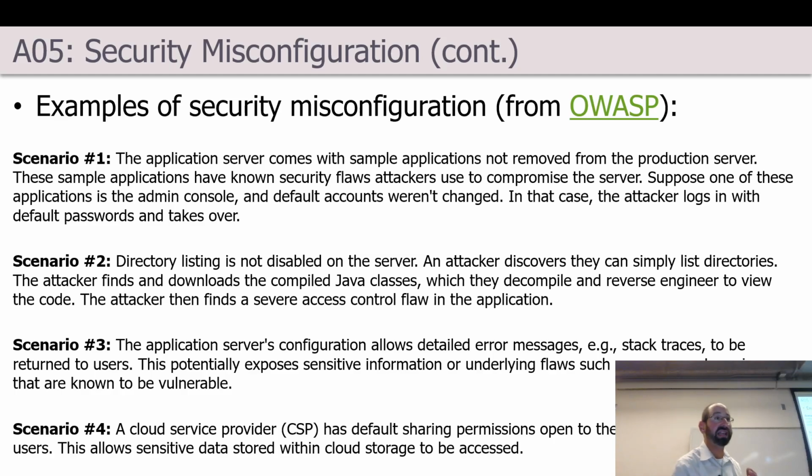So scenario one still happens all the time and happens in multi-billion-dollar companies as well, that they use a particular piece of software that comes with either default users or sample applications, and it's always someone else's problem on the team or in the organization to make sure that those get removed. And oftentimes, those sample applications are just meant to be examples. They're not meant to be moved directly into production, but depending on time, budget, expertise, that does wind up happening. And we'll look later this semester at all sorts of scenarios that were effectively that.